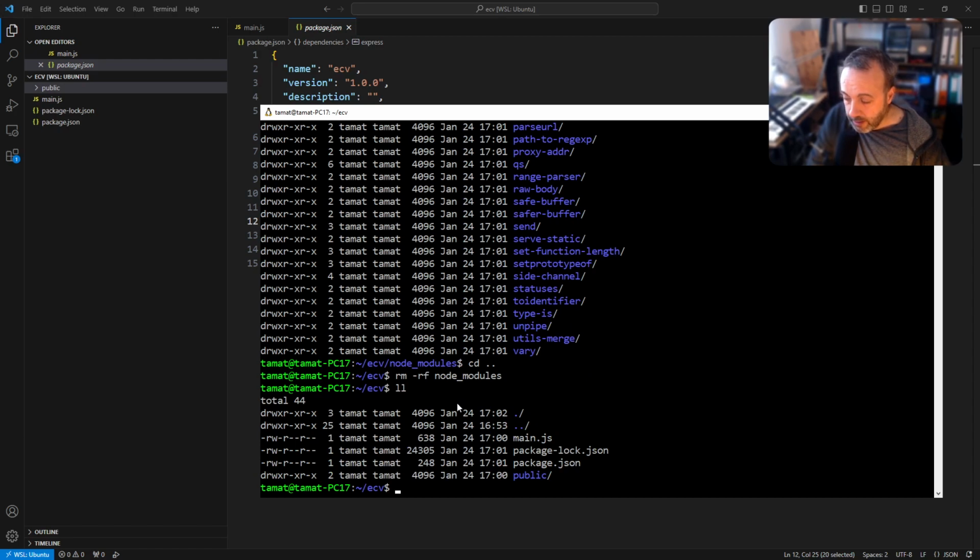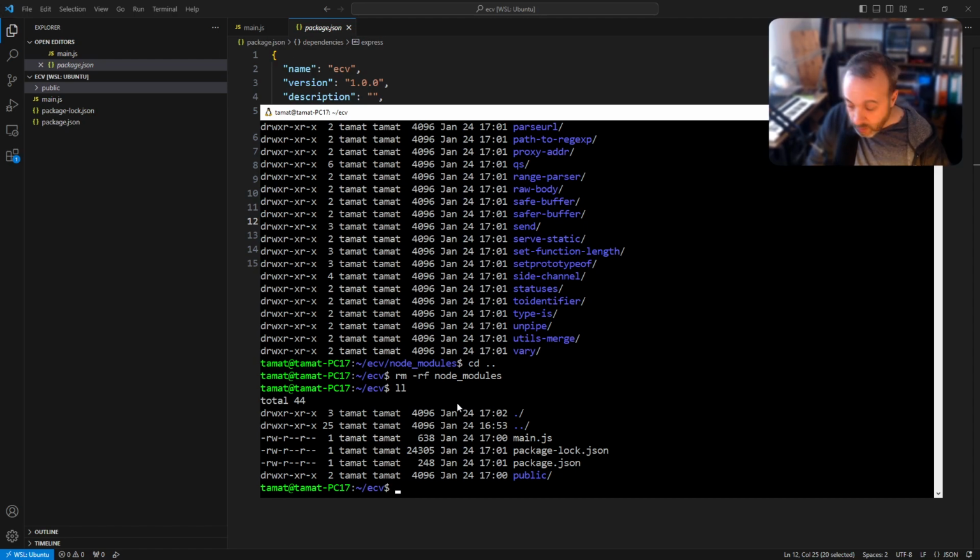You can see rm is for remove things. r is recursive because I want to remove folders inside folders, and f is to force, so it's not going to ask me yes or no for every file. So it's very dangerous to type rf because it means remove everything from here, and if you put the wrong folder, it's going to destroy your system, so be careful with that. And I removed everything inside node_modules, so everything is gone.